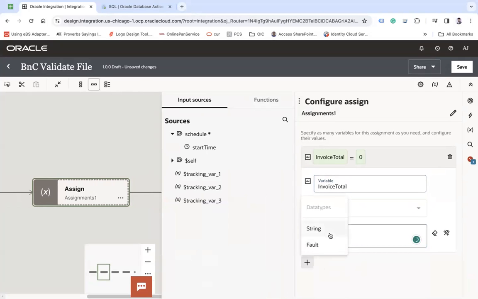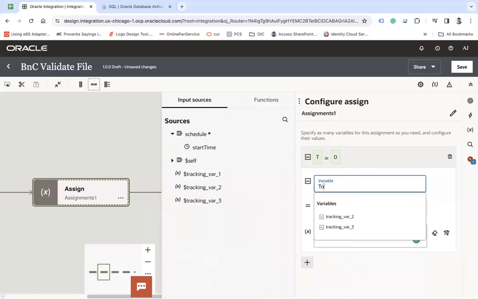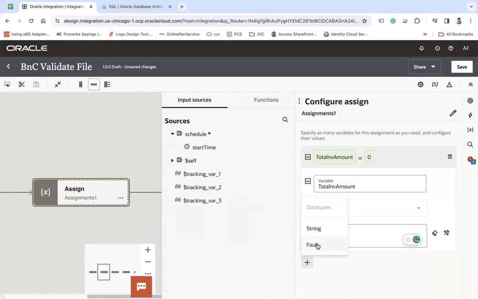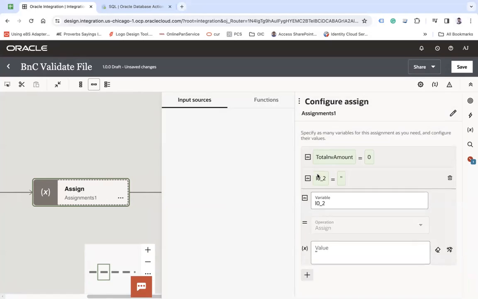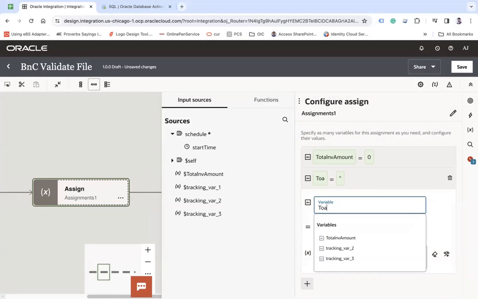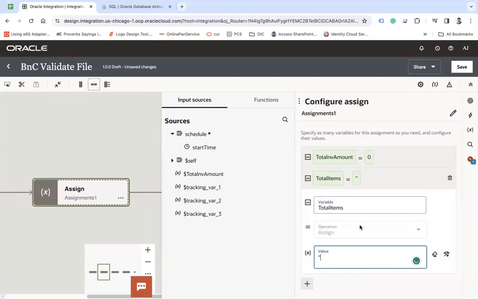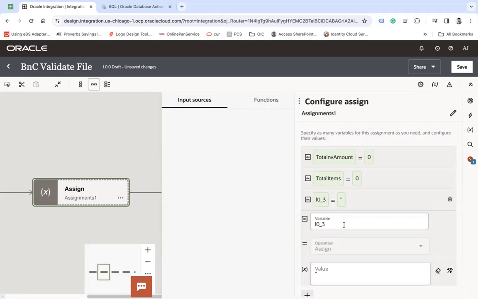Let's say total invoice amount, string. Let's say total items, 0.